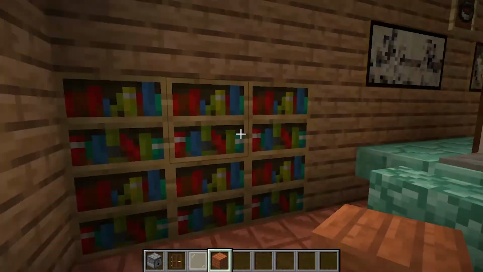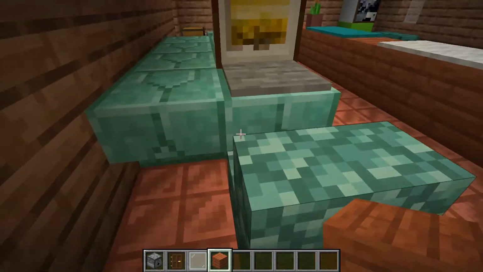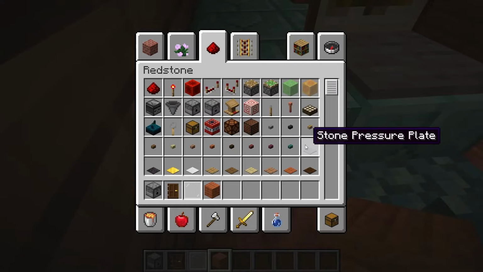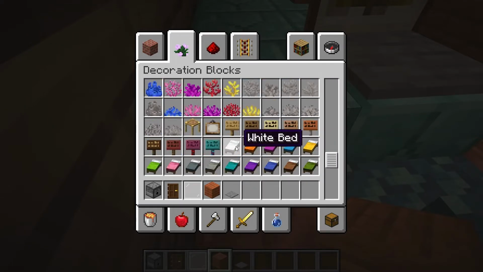Back here I've just got some bookshelves in. This is a little laptop thing, so I'll show you how that's done. So I have a stone pressure plate, an oak sign, and a painting.